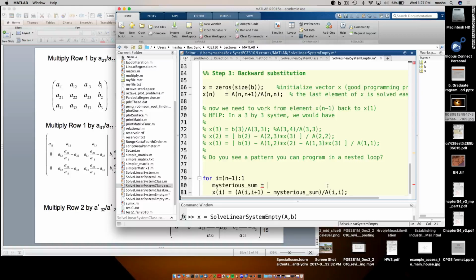But does everybody agree with me that that's what the sum is? This one over here? I is 1, 1, 1.